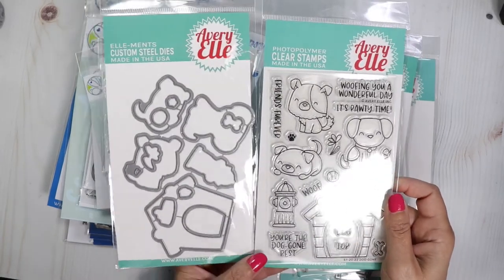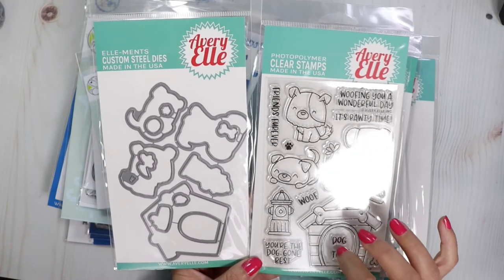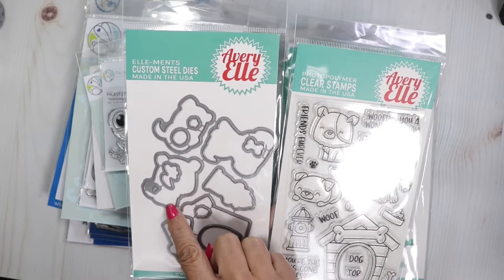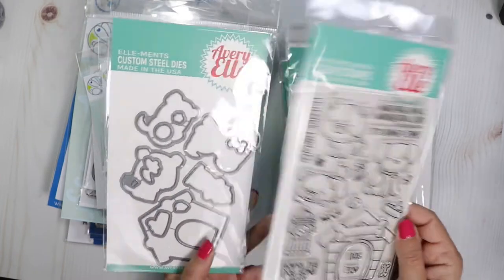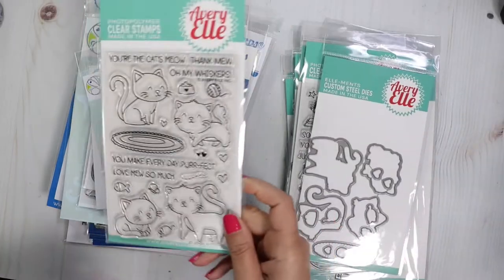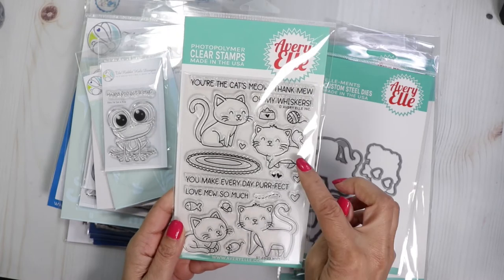And then the die cuts out the opening here, so you can have your little dogs peeking out of here, which is really cute. And then this little one looks like it cuts in between the tail pieces there. And then we've got the kitties, so you can mix and match those two. And this one is called Whiskers.